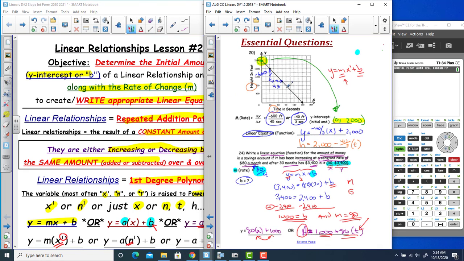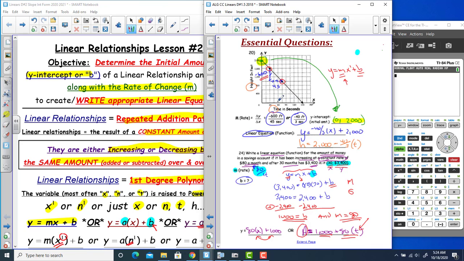So in this particular relationship, if you go back to yesterday's work, we could determine the rate of change from a graph given 2 points, 2 observed measured amounts at some point in time. In this particular graph, if I just counted how the relationship is changing rise over run, I would notice that from the 2 points I've given to work with, it's decreasing by 600 feet in 45 seconds. So I was just able to observe the scale and notice that every box was 200 along the y-axis, and 2, 4, 6, 3 boxes is a decrease of 600.